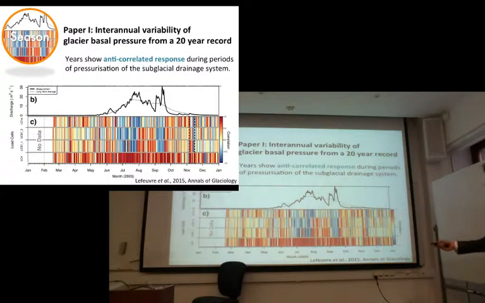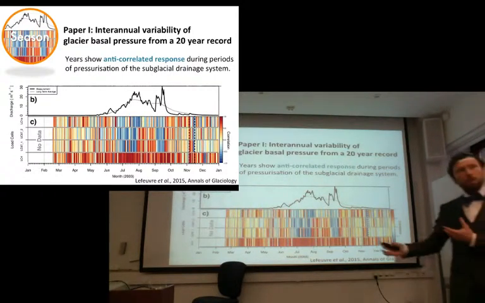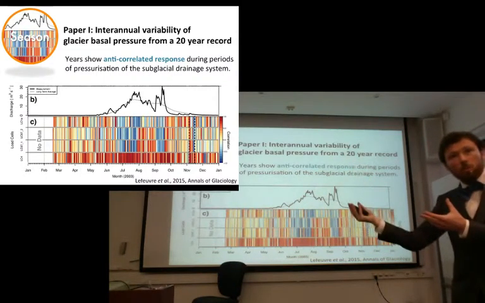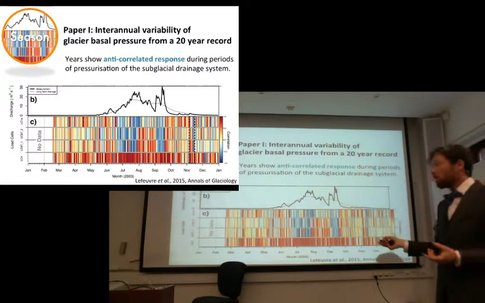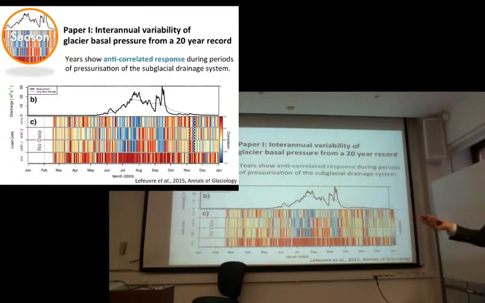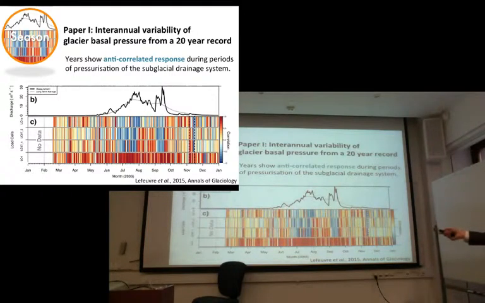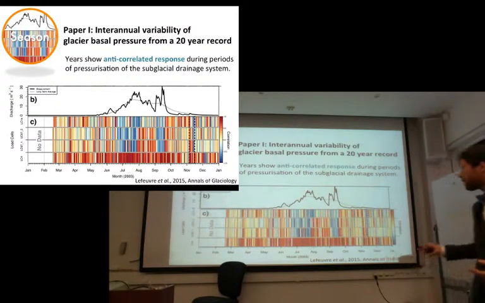What's interesting is, I told you we think that these sensors were showing a response of a channel, and this is motivated when we look at the discharge curve. Discharge is measured right by the load cell. I told you that this hydropower company is tapping the water from below the glacier, so it's just beside the load cells. It's subglacial discharge, and this discharge increases a lot. So suddenly we have a lot of melt and a lot of water going to the bed.